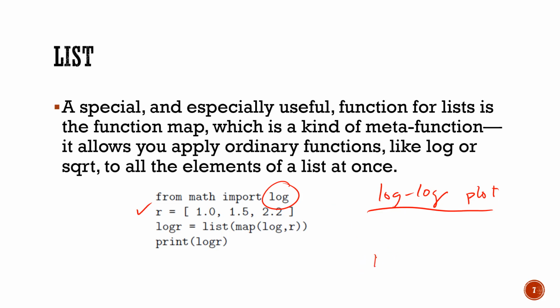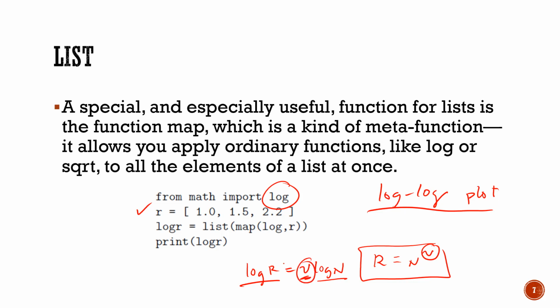r, the end-to-end distance, is equal to n to the power of nu, as a function of nu. If you have a function that looks like this, in order to solve for the exponent nu, you have to use this log plot. If you take the log of r, this is equal to nu log of n. So if you plot log of r versus log of n, the slope will be this nu. Once I get the slope, that slope will be the value of your unknown nu. So I first did this in my master's.